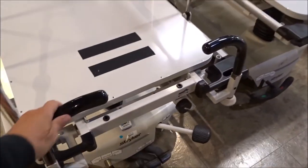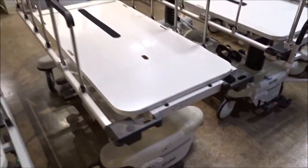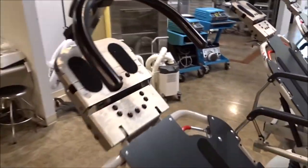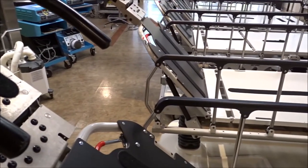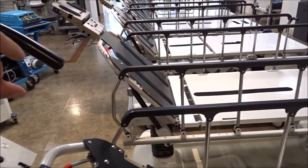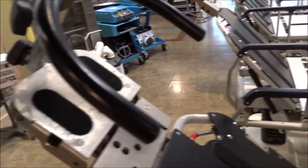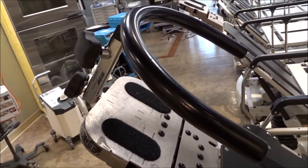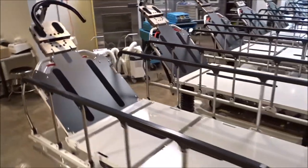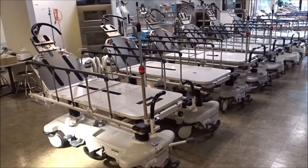Most of them have the push handles right here, but one of the hospitals that we got these from did not equip the bottom with a push handle. You've also got the head pieces up here, which are basically used to help the doctor secure the head and also to set the arms down so when they're working they have something to keep their hand balanced on. That is also an optional feature — something you can add but isn't always included. So when you're purchasing an eye stretcher or a head and neck stretcher, you want to make sure it's going to be equipped with the attachments that you're looking for.